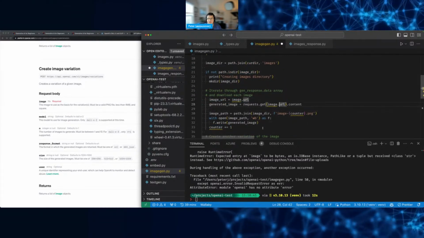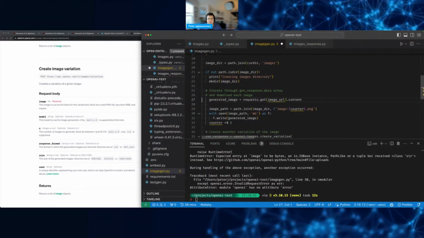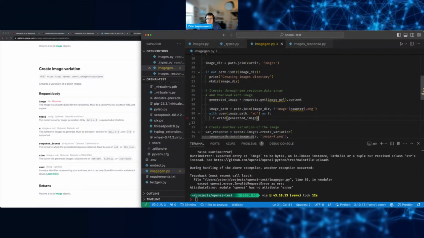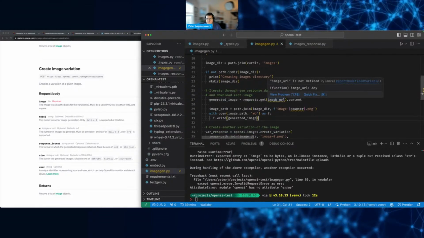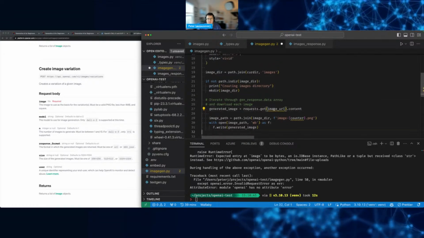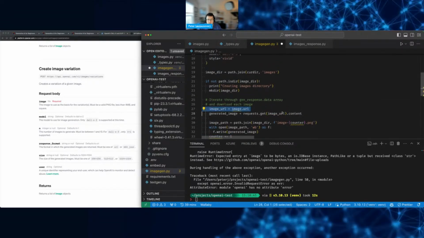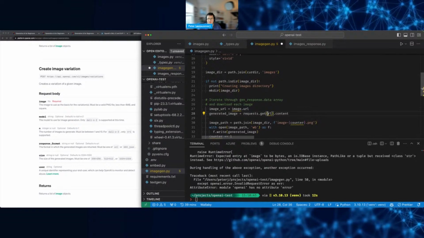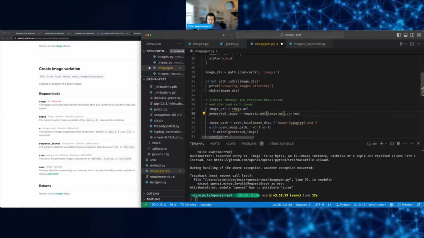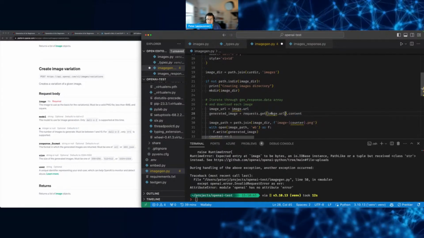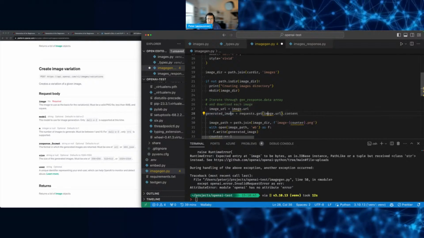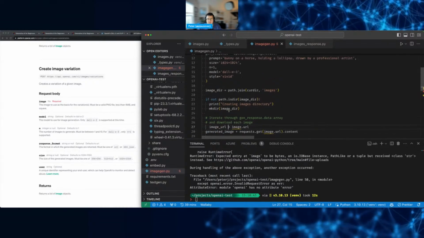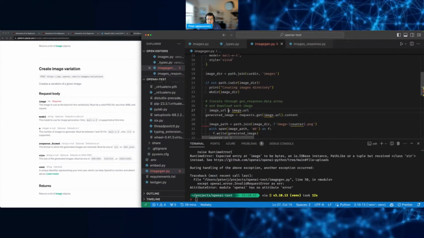So this was image URL. What? How? Oh, it's image.url. Image.url. Why? How is this not defined? Did I delete this somewhere?